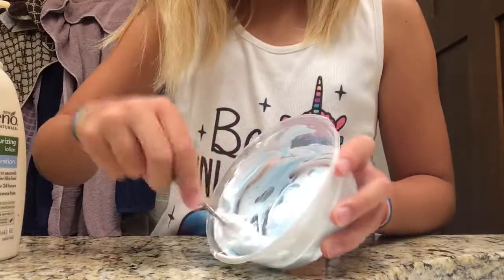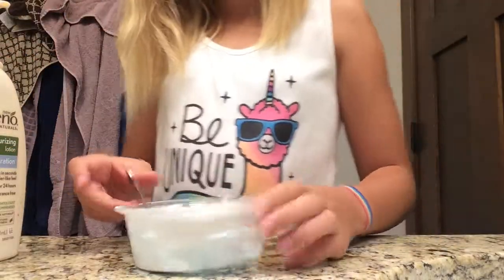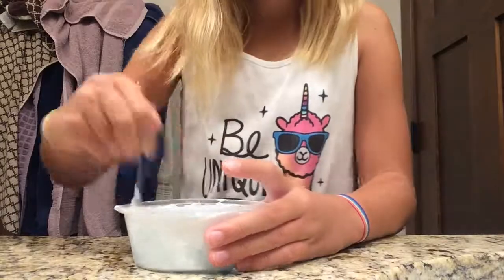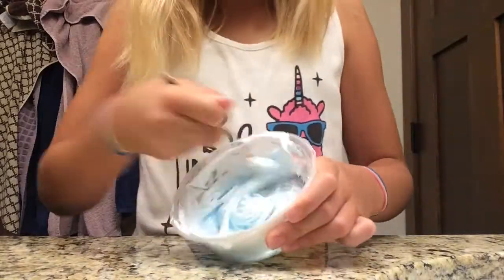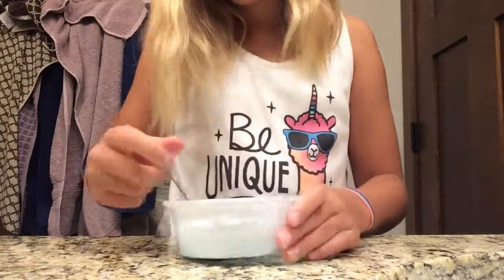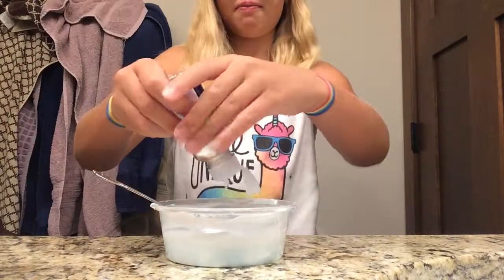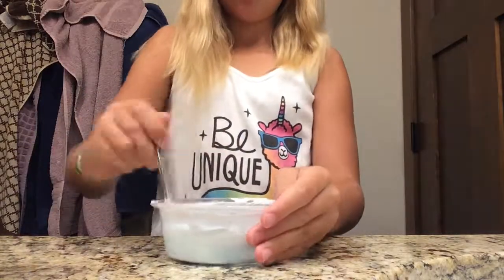Okay, so here it is, it's like baby blue now. I don't know if you can see that. Then a few squirts of lotion. I only did three. Now for the fun part, a little bit of activator. And mix that up.